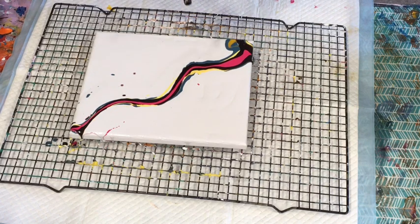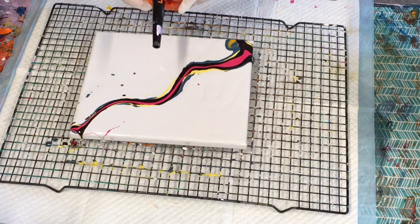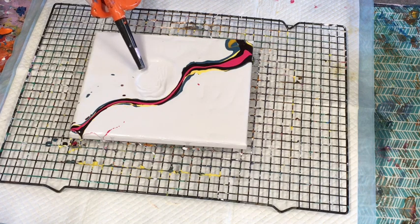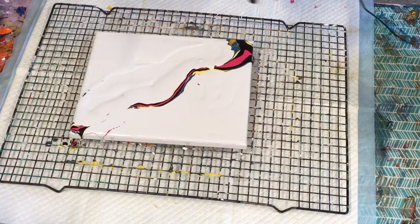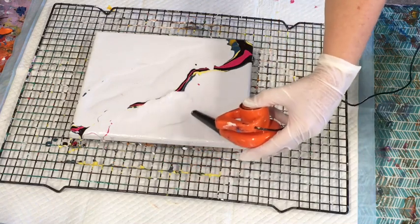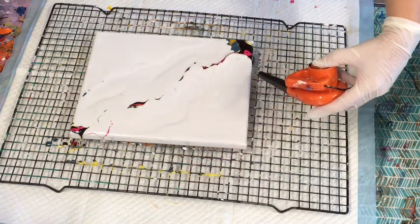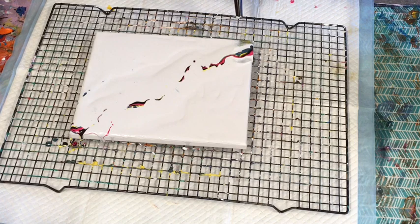So without further ado, let's see what it does with the actual nozzle on it. I'll try and blow some of the... Okay, let's give this a go.